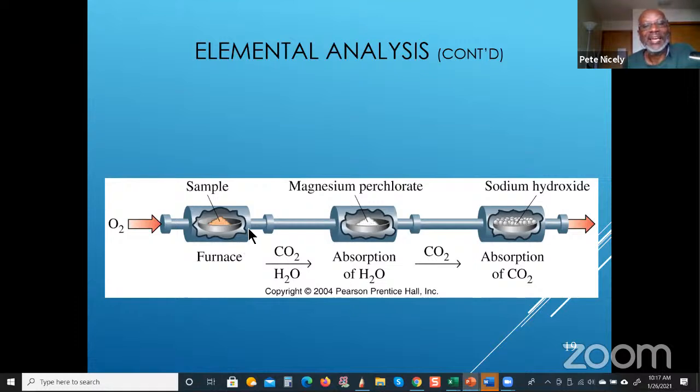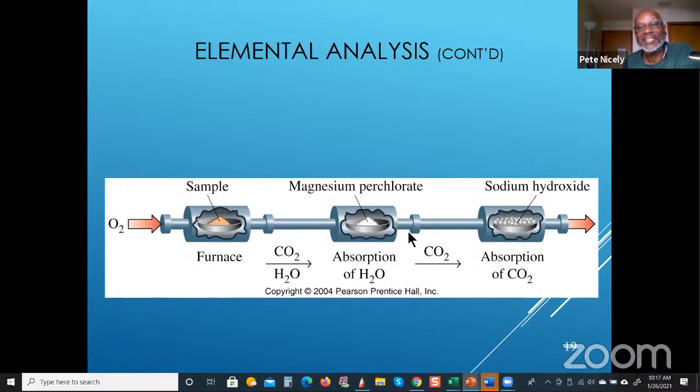So those products would be led to the other compartment, and this compartment contains a substance which will absorb the water. In this case, the substance is magnesium perchlorate. There's another alternative substance which I can't recall now, but we're going to go with the magnesium perchlorate, right? So we have to ensure in this part here that we have enough of the magnesium perchlorate to absorb all the water that was produced as a result of burning the sample, all right? So if that's the case, the only other substance that should emerge from this compartment would be the carbon dioxide.